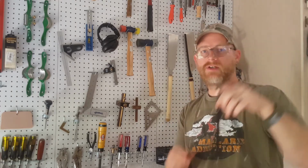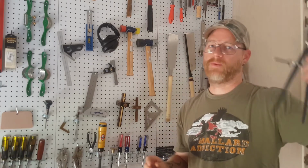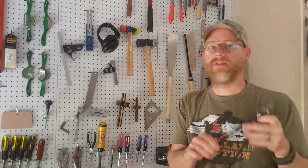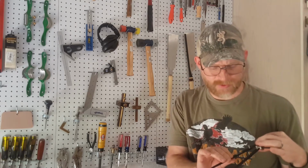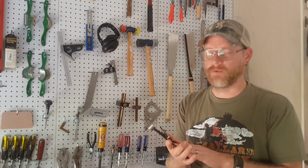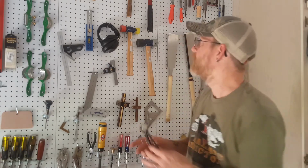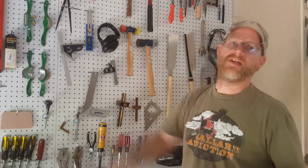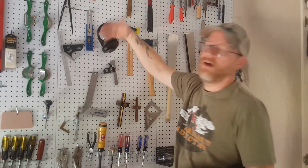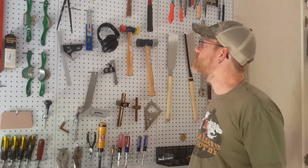This is for doing radius work. I use it for leather, plastic, metal, and wood. So yeah, super handy. Not really all that expensive. I got this from Woodcraft. Can't remember how much I paid for it, or maybe I got it off of Traditional Woodworking, which no longer exists, by the way, which is very sad. I'll put down links for a couple of the other traditional woodworking sites where you can get things like this. Although you can go to Woodcraft and other woodworking stores.